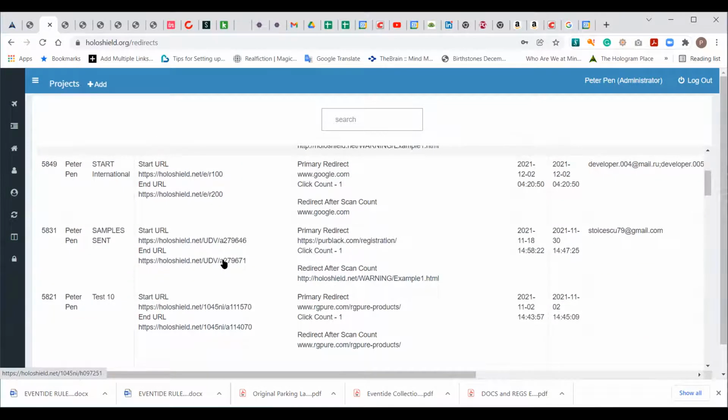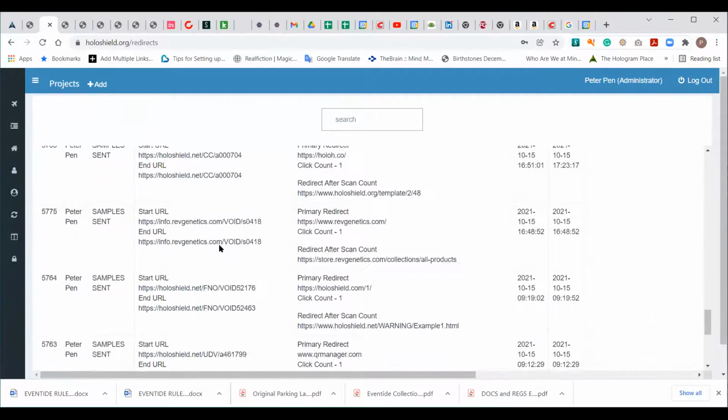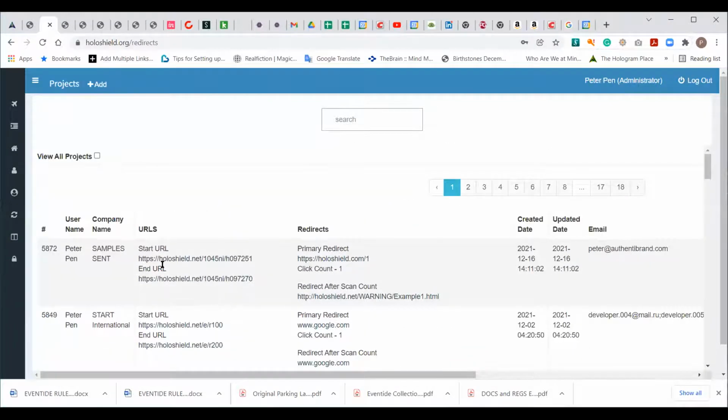And when you do that, instead of it being a HoloShield URL, it could be a nanotech URL. It could either be a primary domain that you're not using, or it could be a subdomain. So usually people are doing subdomains like qr.nanotech.com. If that's the case, then all of your QR codes will be qr.nanotech.com/something. And if you use the system that way, all of the pages would also be at qr.nanotech.com. So this is how it will white label.